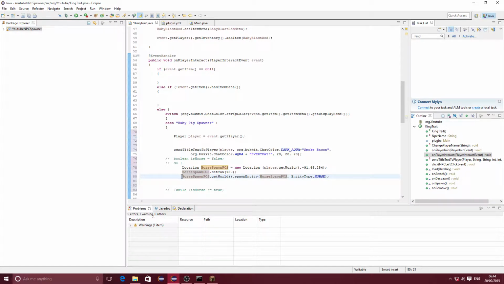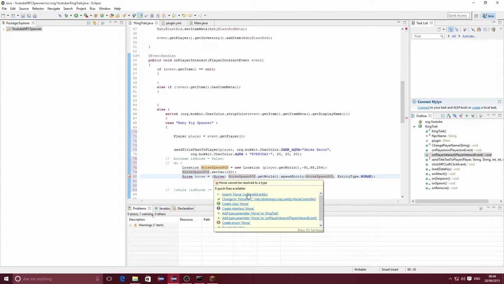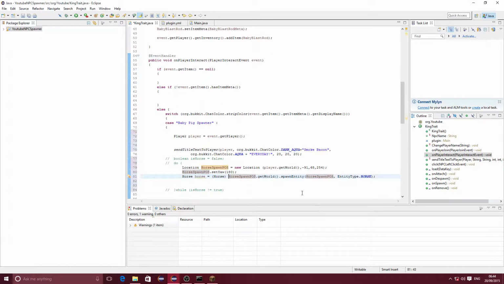So what is best to do is to import the horse class. So we got Horse, and we can call it a lowercase horse. It's equal to this entity, forced into the type of horse, and we're going to import the horse entity. What this will do is anytime we try to access this, it will only give us commands that horses can use.